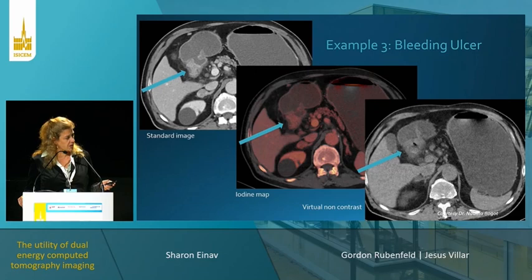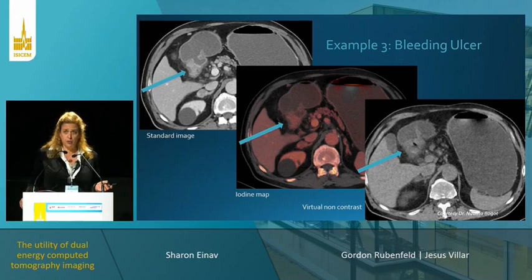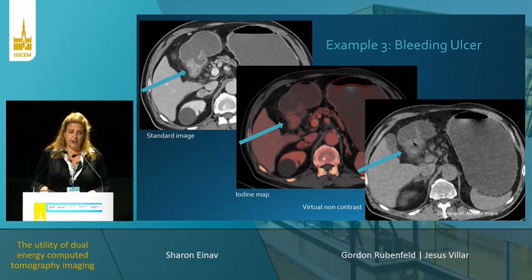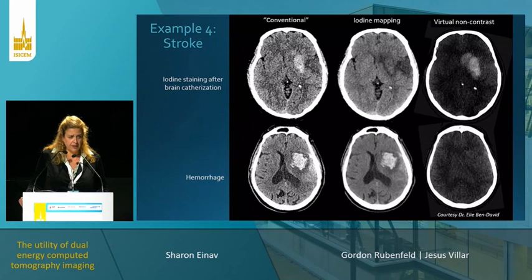Here the differential diagnosis was with leakage. The radiologist found this finding outside the gastric area. We didn't know if it was leakage or bleeding. In the second imaging it was highlighted in red, so it was obvious that there's iodine in it. And then using virtual non-contrast, you can see that it disappeared, although the effect on the fat remained, so we understood that this was hemorrhage, and the patient was taken to angio rather than to the operating room.